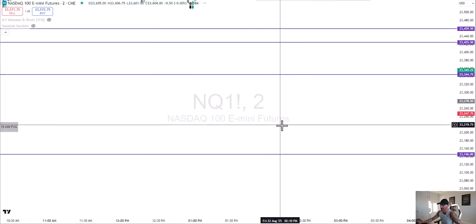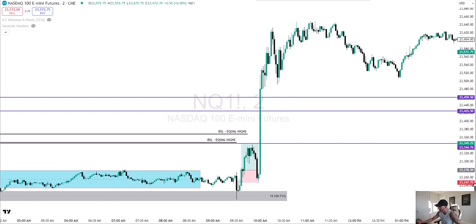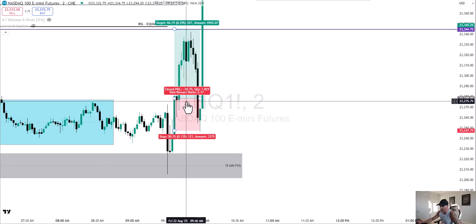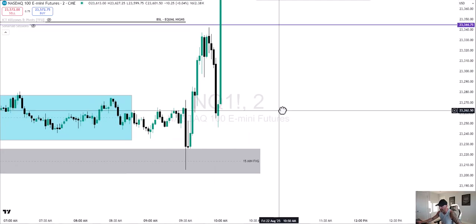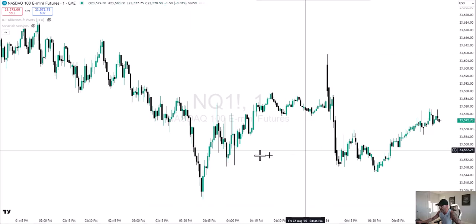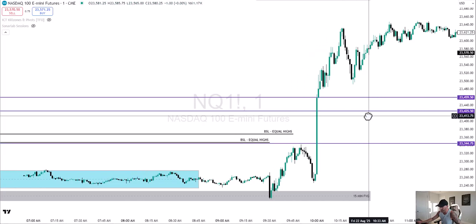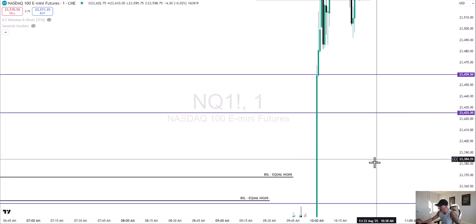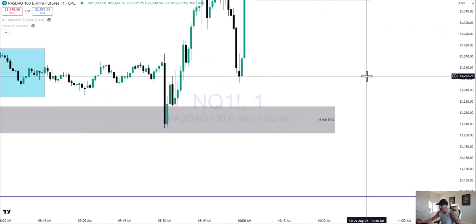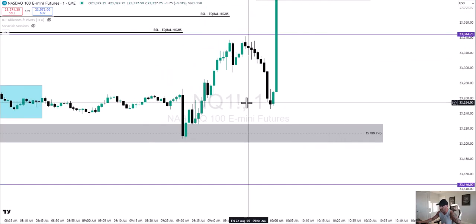Let's go down to the 2-minute because this is where, as intraday traders, this is mainly what we're looking at, right? So we'll just zoom out here. Now, the 1 minute you could have traded it on too, but I probably would have taken this on the 2-minute. Let's jump onto the 1 minute anyways and just see what we get here. Yeah, so let's look at this on the 1 minute because I'm sure you guys have multiple time frames going, and sometimes you just have to find the 1 minute or 2 minute or 5 minute, whichever one has the sweet spot for the entry.